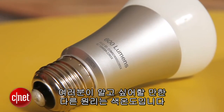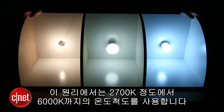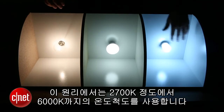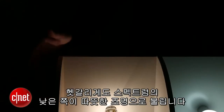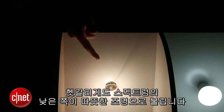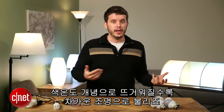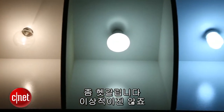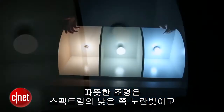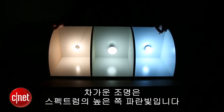The other principle you're really going to want to know is color temperature. You've got a scale from about 2700 degrees Kelvin to 6000 degrees Kelvin. The confusing part is that lights on the low end of the spectrum are considered warm lights, and as they get hotter in terms of color temperature, they're called cool lights. Just understand that warm lights are yellow on the low end of the spectrum and cool lights are blue on the high end.